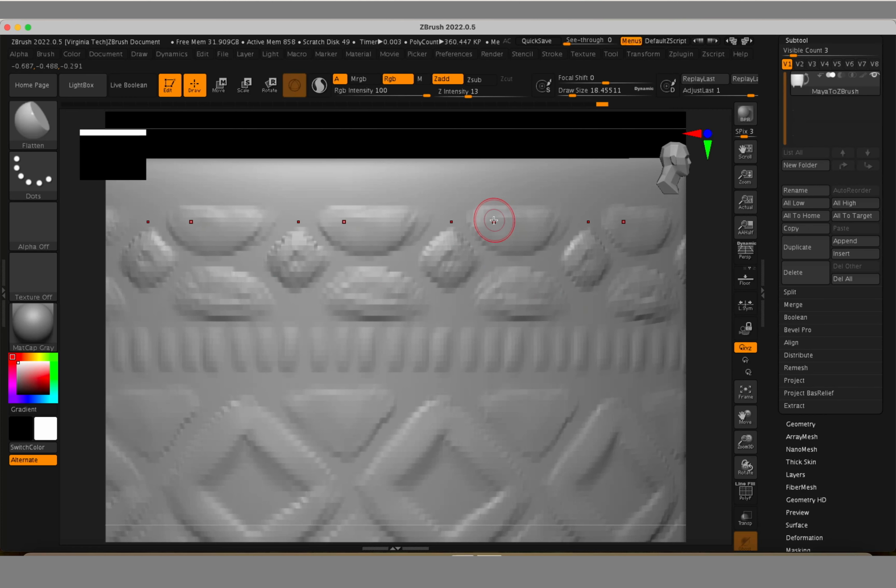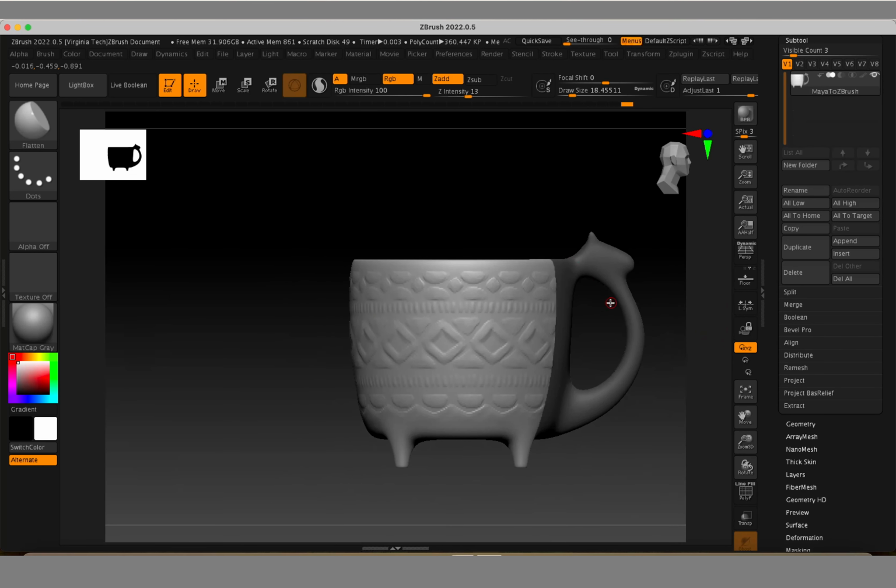And smoothing, flattening here. And here, smoothing, flattening. Smoothing and flattening. Okay, nice.